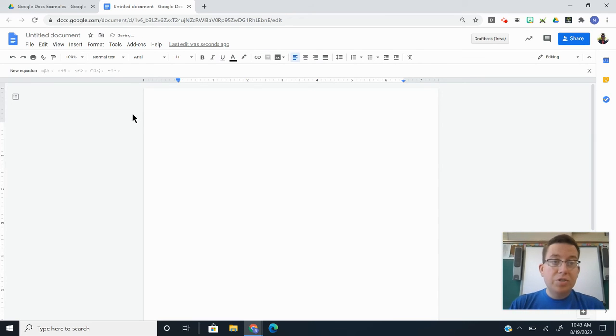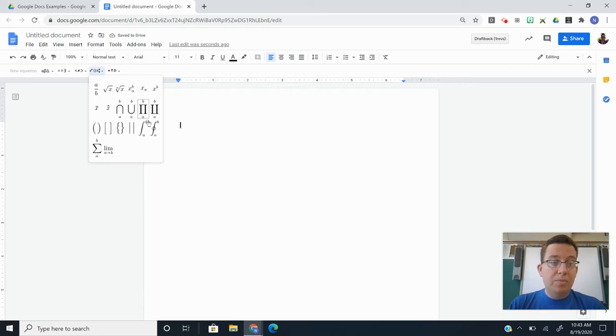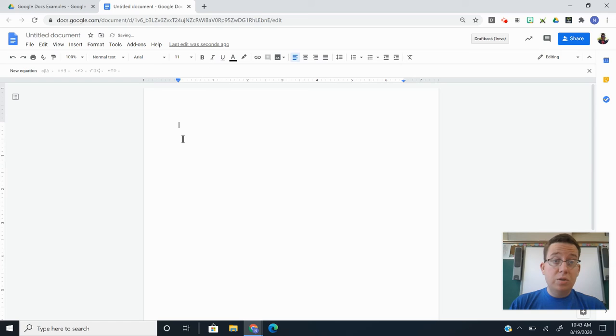Now, the equation editor is good if you want to type in some specifics. I use it a lot for when I'm doing square roots. You could do that sort of thing. So with these options, these are kind of the ones you want to use. Here we have an integral, we have summations, those sort of things. We have some limits we could look at. So that's some specific things you could do for typing.